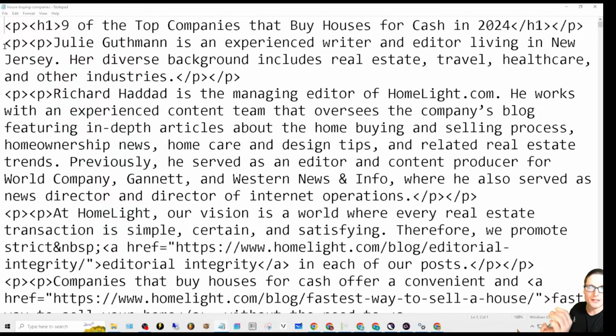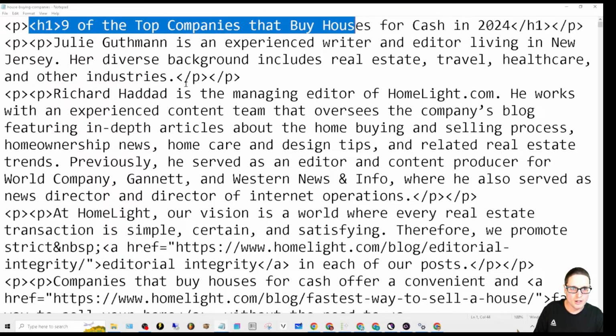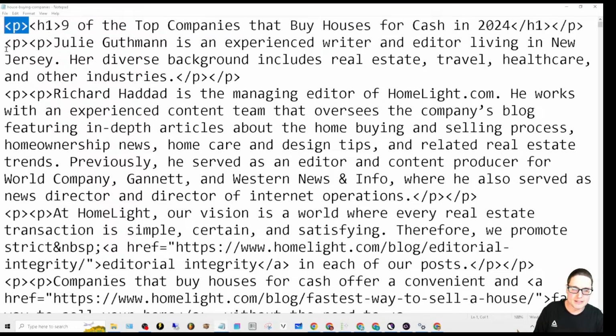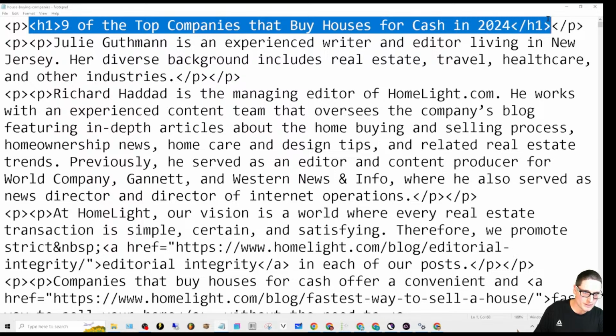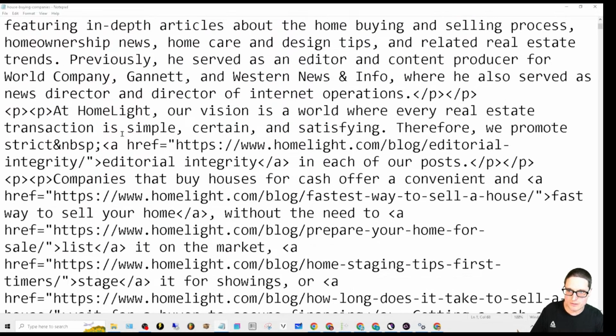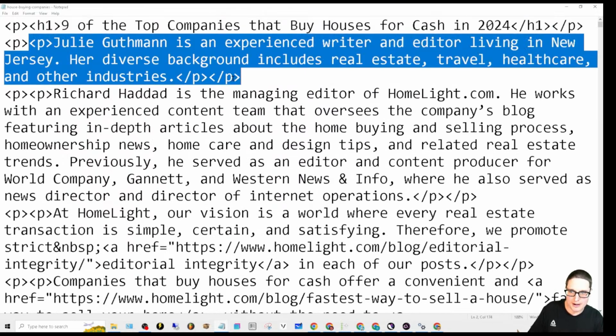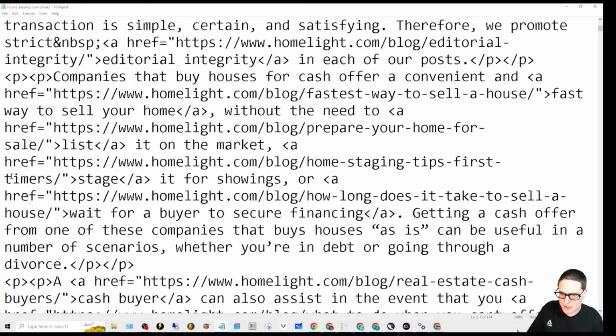I'm looking down the list. Okay, which one should I use? Which one should I use? It's very simple. SEO Content Machine has made this easy. So now we have our H1. Now I've wrapped everything in P tags. That was a request within the software that I utilized, but now I have a whole piece of content here. All right, I have my H1s, I have my paragraph, then it should lead right to my H2.